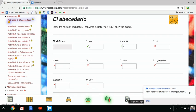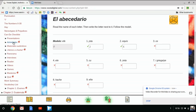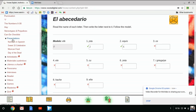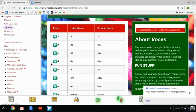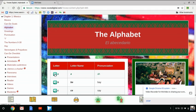And the kids will actually be able to hit this right here. It's this little piece of paper with the star on it, and it will show them what the assignments are, whether they have completed them or not. If they have completed them, it will show them what grade they got. So it's really well laid out. There also are presentations on here for anything that we learn in class. They can check that stuff out. Just notes. It's got, like for the vocabulary, it's got the alphabet on here, and they can click on here and hear what the word, or what the letter in this case, sounds like.